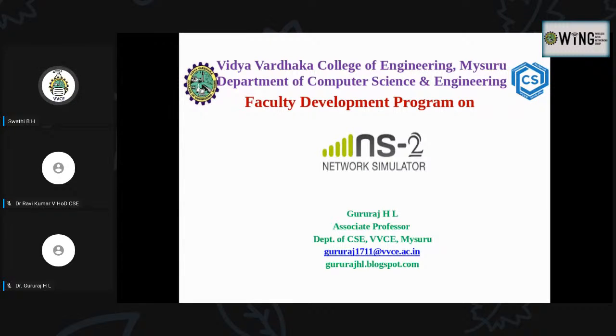He leads the research and development community Wing, that is Wireless Internetworking Group. He is the author of over 75 publications and is currently on the editorial board of 3 international peer-reviewed journals. He has served on numerous conference program committees and also as chairperson. He is a multidisciplinary computer scientist who has worked on computer networks and their applications for the past 9 years. His contribution towards QoS aware network congestion control, network security, cloud computing, and machine learning is tremendous. He delivered many technical talks and was honored as resource person in various national workshops on network simulators. He is an ACM professional member and faculty sponsor of the VVCE ACM chapter. We are very fortunate to have him as our resource person today, sir. I welcome you.